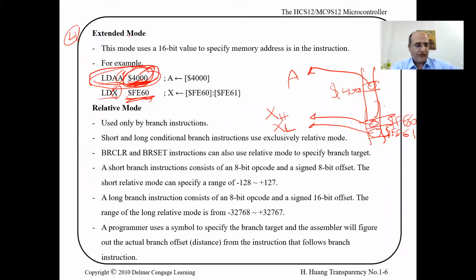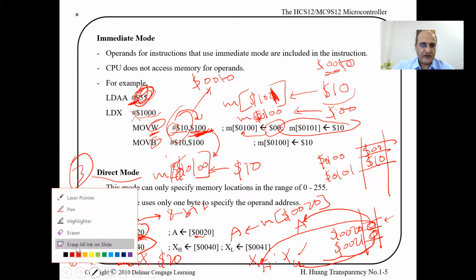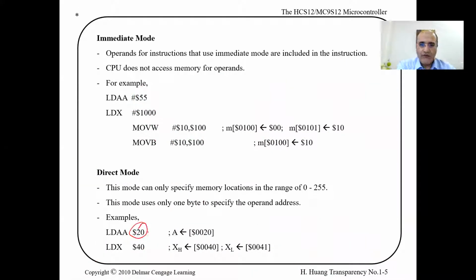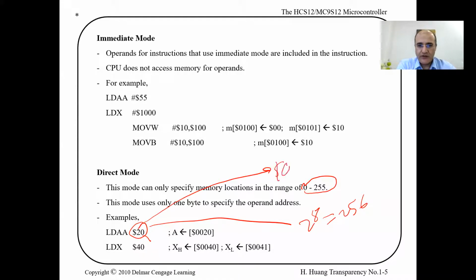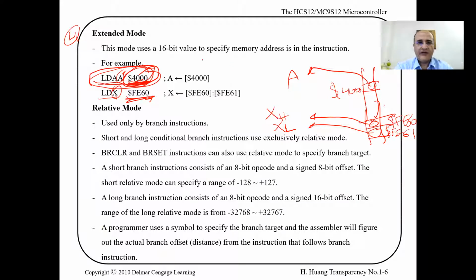So in the extended addressing mode, we provided a 16-bit address of a memory location we're going to fetch our operand from. We fetch either a word or a byte. In the direct addressing mode, you provide an address of 8 bits. This means 2 to the 8 is 256, right? So you are able to specify memory locations in the range from 0 to 255, which is in hexadecimal 00 to FF. While here, you're going to be able to address 2 to the 16, which is 64 kilobytes, the full memory address space. Clear?